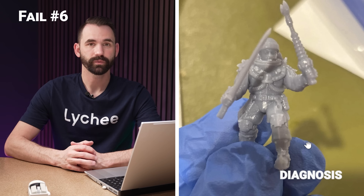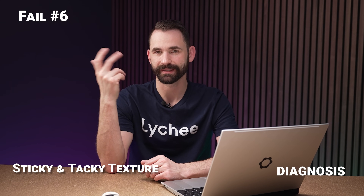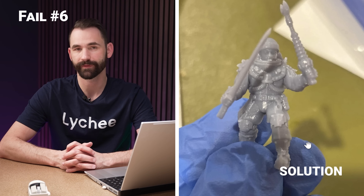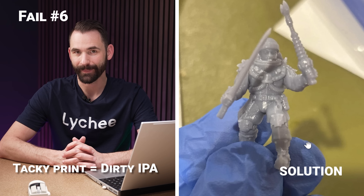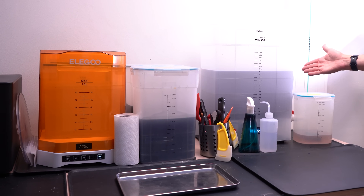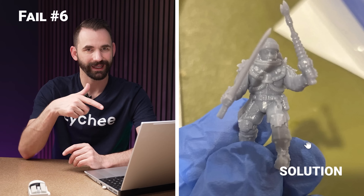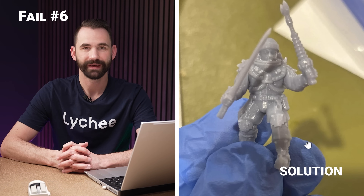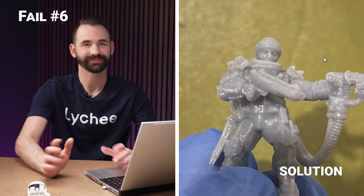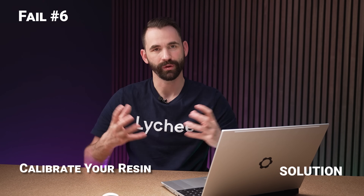This next one is a little interesting. This is one where the user didn't print these — they were sent, bought online — and the user was complaining they were very sticky and tacky, even after leaving them out in the sun for a day or two. Three specific issues I've noticed just by looking at these pictures. The first is: if your prints are tacky after you've cured them, that means your cleaning solution is dirty and it's time to replace it. I use multiple buckets — the first is black and dirty, then it gets progressively cleaner. When you start getting them looking like this or they're still tacky, that means it's time to replace the solution. The next issue is the quality isn't great — they're definitely overexposed. For resin, it can really look a lot better than this, so make sure you calibrate your resin properly to get that beautiful pop and shine from your minis.